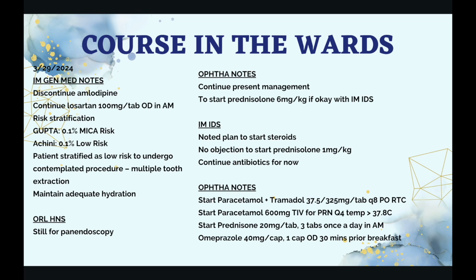ORL also noted the patient is still for panendoscopy, with now ophthalmology and IMIDS planning to start prednisolone 1 mg per kilogram and to continue antibiotics. Ophthalmology also noted to start the following medications: paracetamol plus tramadol, paracetamol 600 mg IV PRN for temp of more than 37.8, prednisone 20 mg per tab, and omeprazole 40 mg per capsule. As of date, the patient is still due for tooth extraction.